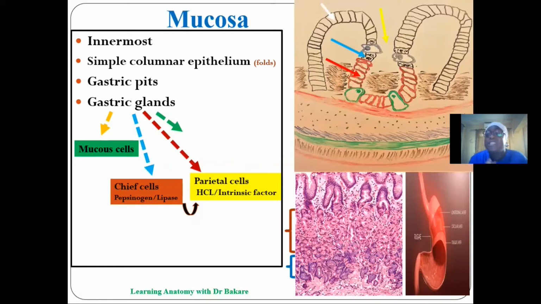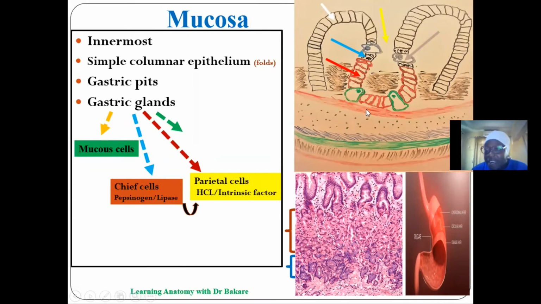Parietal cells are responsible for the production of hydrochloric acid and also intrinsic factor. So this is the parietal cell. What they secrete is the HCl and intrinsic factor. We said that the HCl secreted by the parietal cell will help to activate the enzymes secreted by the chief cell. So when they are secreted by the chief cell, they tend to be inactive at that stage until the hydrochloric acid helps to activate them. And then at that stage, they can begin to break down food substances as they are designed to.